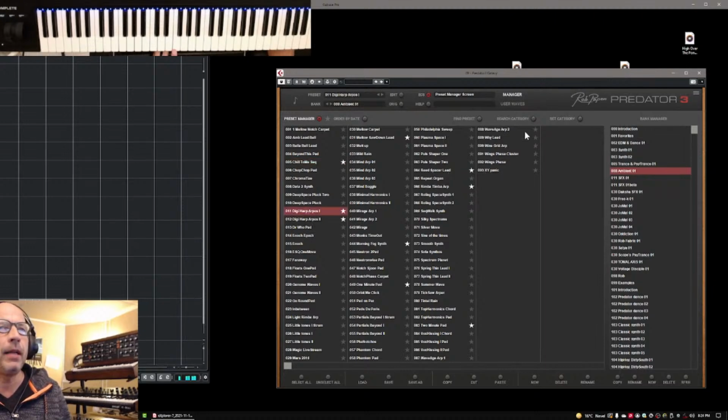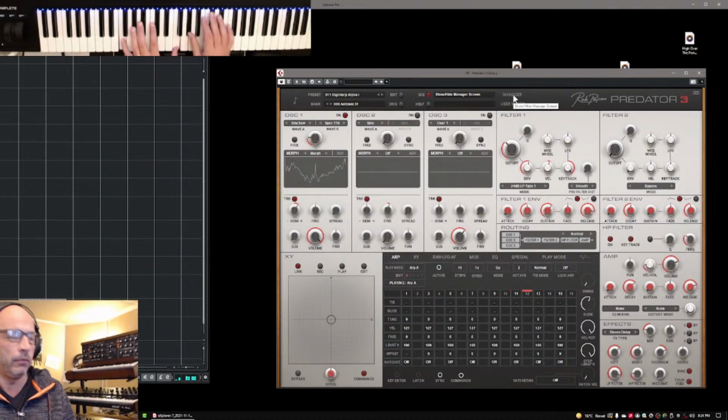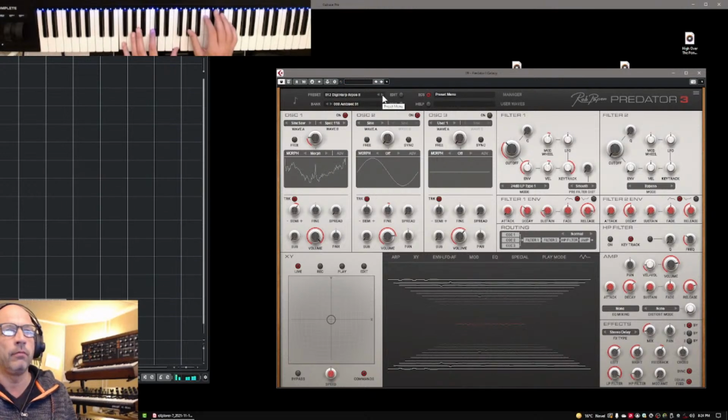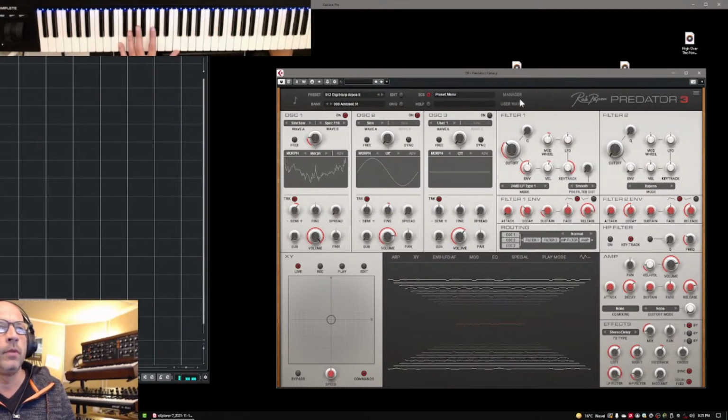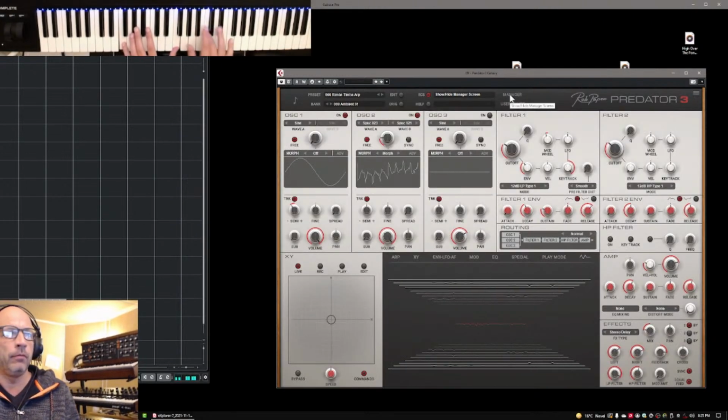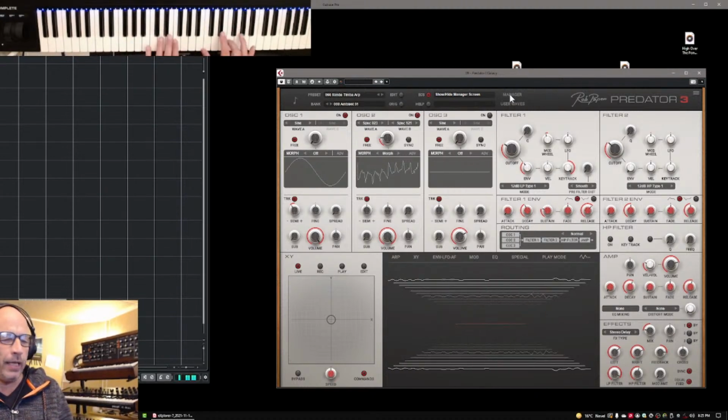I think I played these also last week. It's more harp-like, or this soft percussion. Or what we had also here. Yeah, this marimba sound. This one is cool. Tempo is too high.